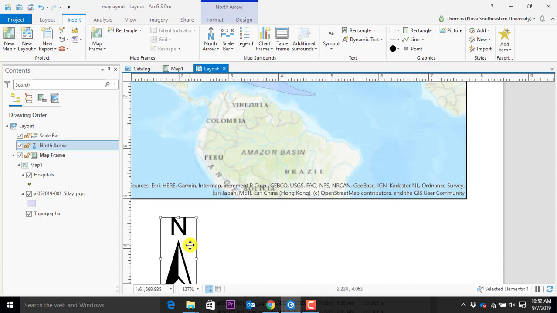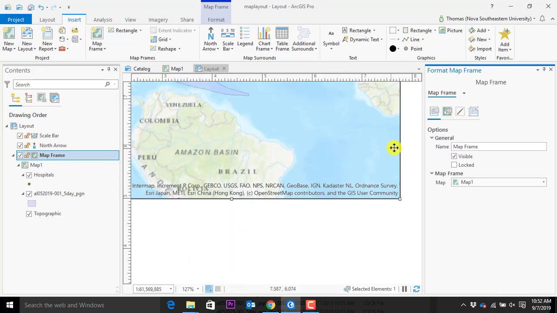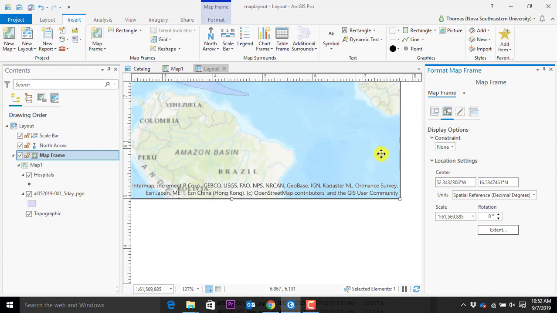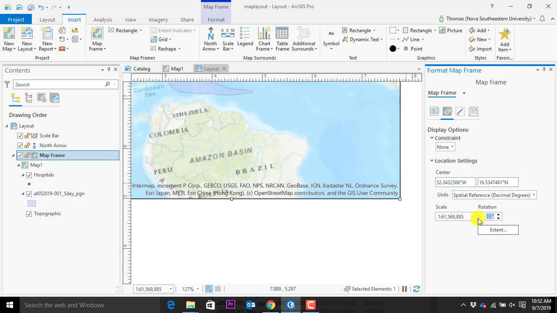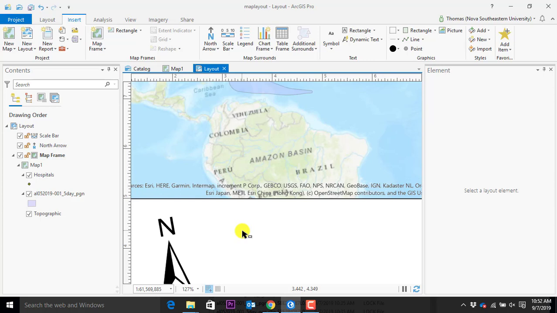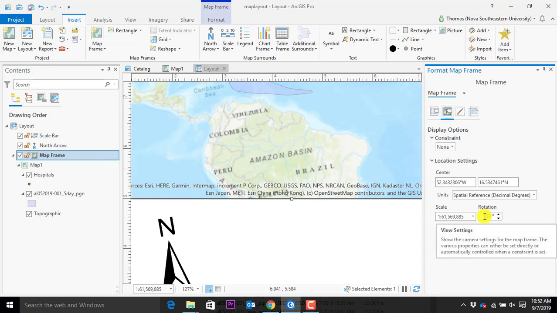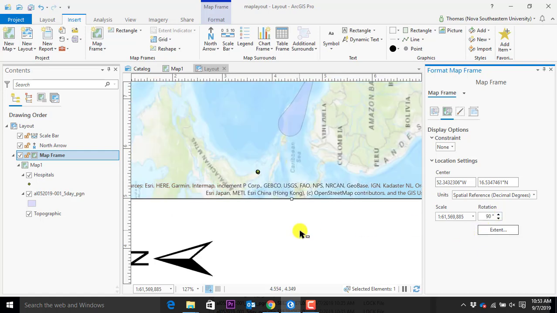So do you want true north? Like when I first inserted it, it was skewed. That depends on your data, because if it is a skewed data set, it's not a true north data set. You can actually change your angles. See that? True north. Let's do this to see that we actually see this coming. I right click on my map frame, go to setup, change by 90 degrees. My north arrow changes by 90 degrees. They're linked. They're part of one system right now.